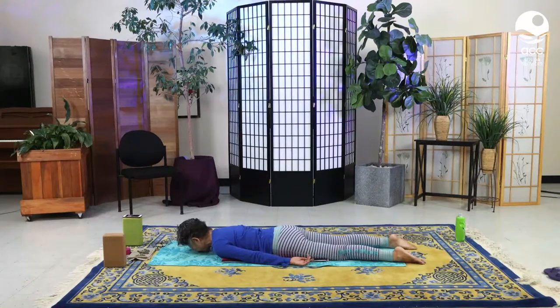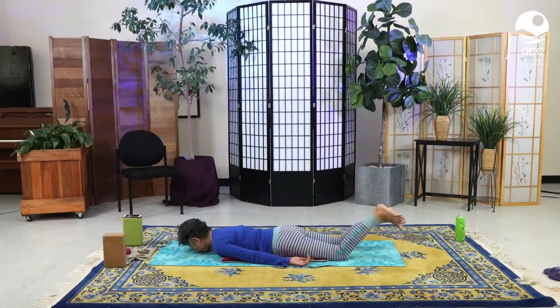And then one more time, we're going to inhale. Come back onto the belly, inhale and lengthen through that right leg once more. And this time, see if you can get the glutes on your right hip all the way down the muscles of the quads, of the calf, of the right foot, all the way down to that big right foot toe. Get that nice and active. And as that's engaged, and you're breathing for about 3 to 5 breaths here, take the next inhale, engaging once more and lifting the right foot, seeing if you can engage the entire leg, lifting the entire leg, not just bending the right knee. And then exhale, let that right foot land. You can always roll the ankles, wiggle the toes if you need to reset.